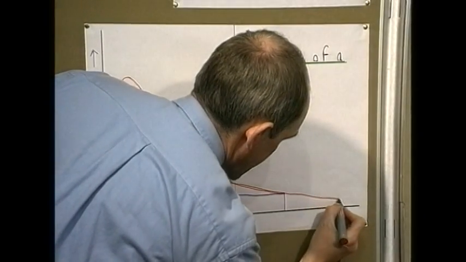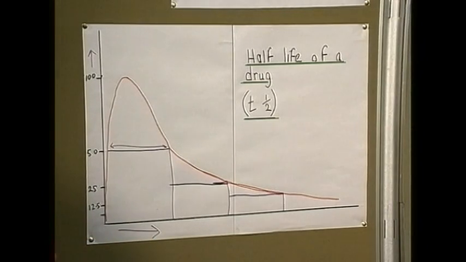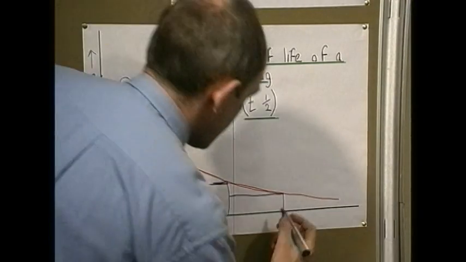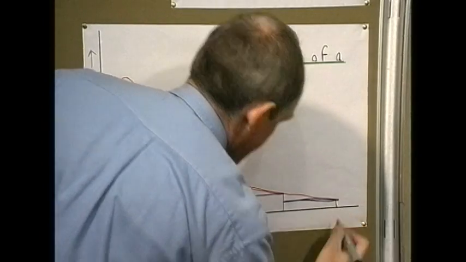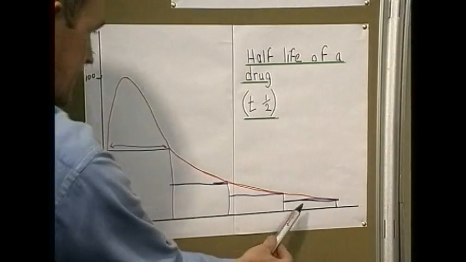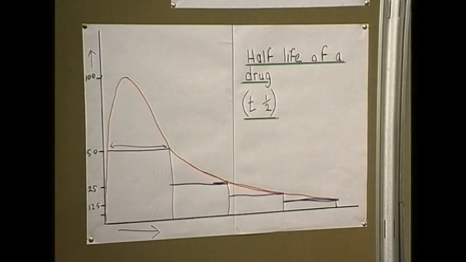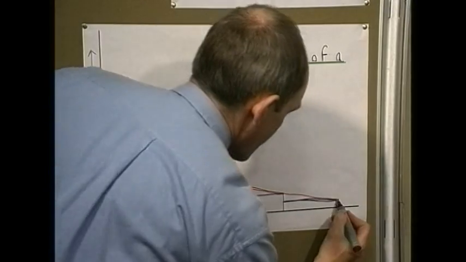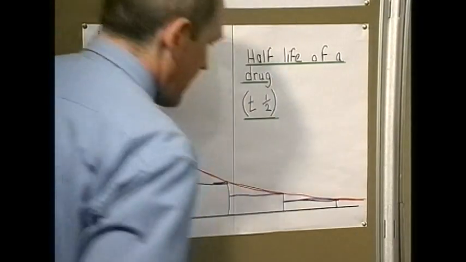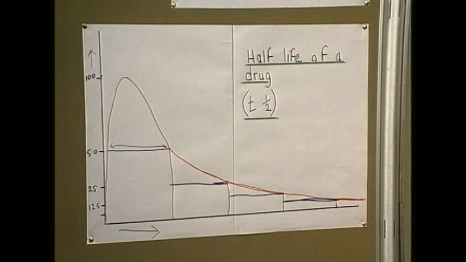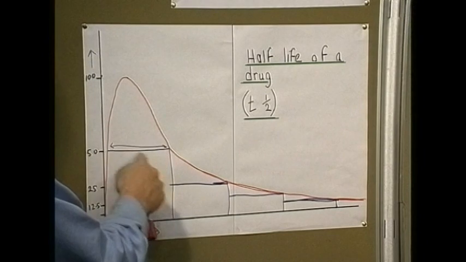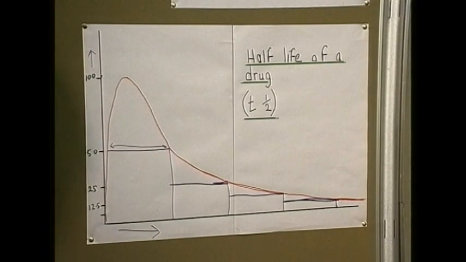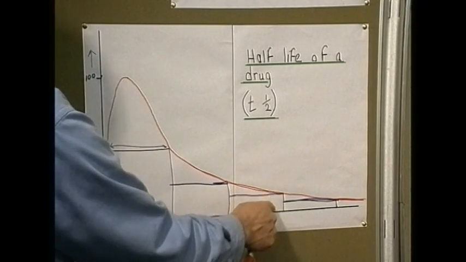Now to halve the amount of drug again is going to take the half-life again. It's going to take another hour if half-life is the time. So we're now into that situation. Then to halve that would take the half-life again. So what you find with plasma concentrations of a drug is it rises, and every half-life, half of the given dose is excreted, then half again, then half again, and half again.